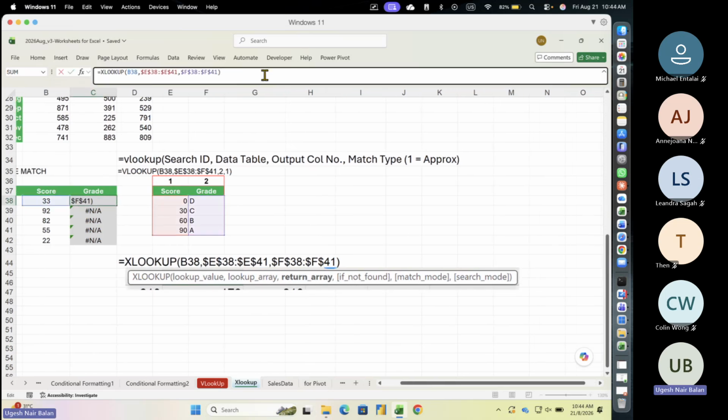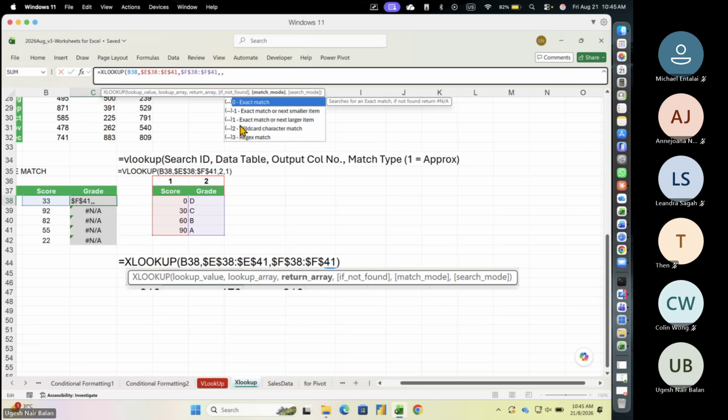Okay, so how's the answer? I continue. If not found, XLOOKUP has an if-not-found argument. Probably here there's no answer, so no need to worry. Comma, and I put two commas. I'm asked already: which match mode do you want? 0 is the exact match, then -1, 1, 2 or 3. But I don't want to touch 2 or 3. We only go up to 1. So -1 or 1. Now you must decide which one it is.